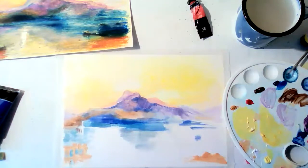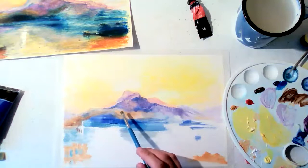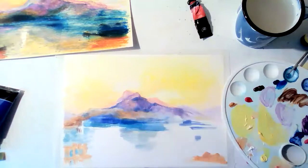Set the colors as you can, because anyway, later we're going to be uniting and putting those transparent layers on top to unite the colors, because of course here I set a bit purple, a bit blue, and a bit brown. Later I will take some watery mix of some bluish or purplish and go on top of all of them. And then there will be the layer of the mist also. If we survive till that moment.